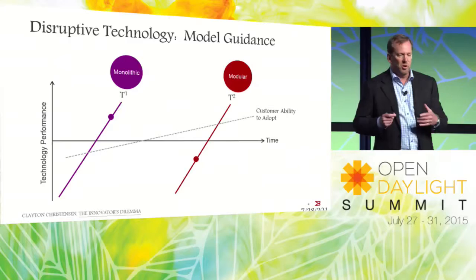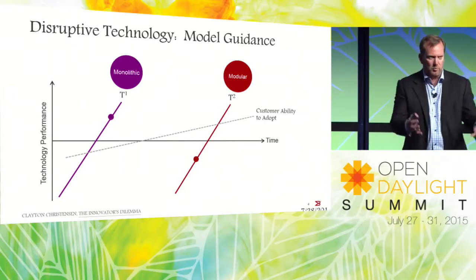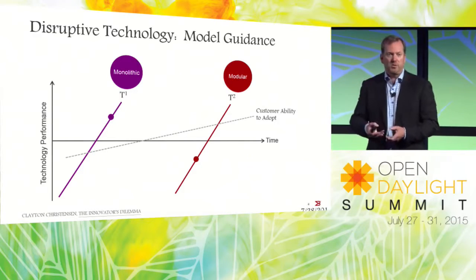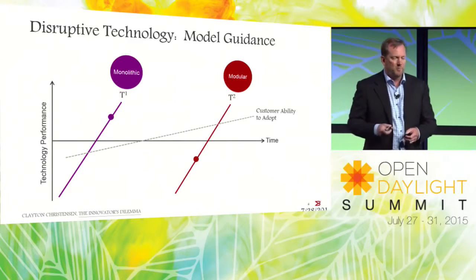And the other thing that Christensen noted is that typically when you go from one of these technology models to another, what started off as a very monolithic, vendor-centric design tends to decouple into a modular design, which is certainly what we're seeing, the decoupling of systems right now, right?